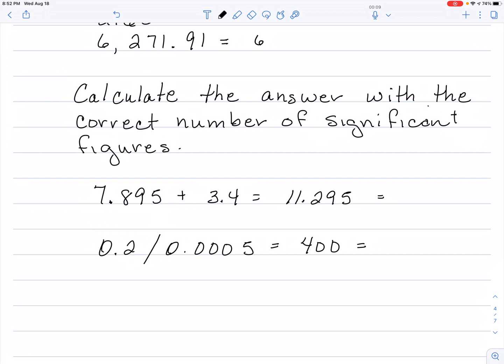Well, here, the first one, we're adding. So remember, when you're adding or subtracting, you go with the least number of decimal places. So we have 1 decimal place, so that means our answer would have to have 1 decimal place. And it's rounded because of the 9 behind the 2. The next one, we only can have 1 decimal place. So the question is, how are you going to get this 400 into one decimal place? Well, you would have to put it into scientific notation, which we're going to talk about right now in our PowerPoints.